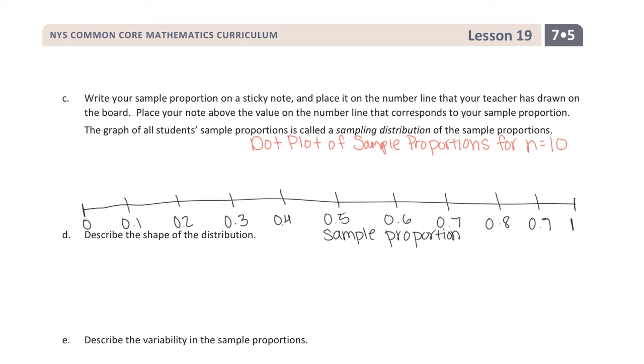Okay. Now the sample proportion we found was 3/10, so we can put a dot over the 3/10 that we found. Now, in order to think about the sampling distribution, we have to have multiple sample proportions. So now we're just going to add some more data that represents what we just did, and we're going to pretend like we did it. So as I'm drawing these dots, please draw them where they're supposed to be.